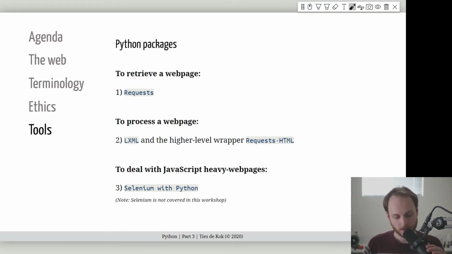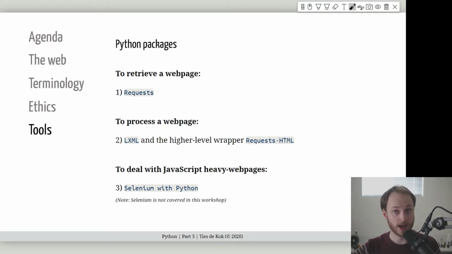Now, whenever you use this for an API, then requests is all you need, because you open it up in requests, you say this is a JSON or an XML file or whatever, and then you're good to go. Now, if you're opening up a human's website, then as I showed you at the very beginning, you get this whole blurb of HTML and CSS and JavaScript, so you might have to do some parsing. And the parsing will essentially take that entire piece of text that has no context and no structure by itself if you just download it, and it will try to reverse engineer what that structure is. Almost like a browser, but all within Python.